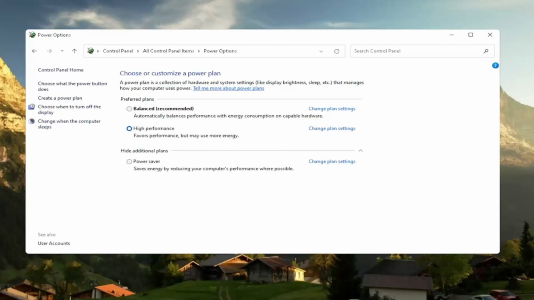may use more energy. So if you're on a laptop device, it may require more battery usage, but on a desktop, it really shouldn't mean that much of a difference, honestly. And even on a laptop, you can change it to high performance, but just expect to get a little bit less battery there. You can also try adjusting your brightness settings and turn them down so that it'll use less energy. So close out of here.